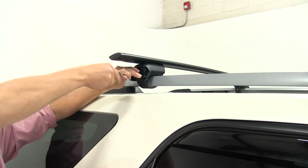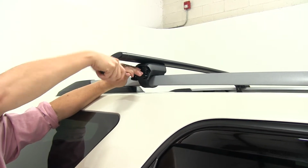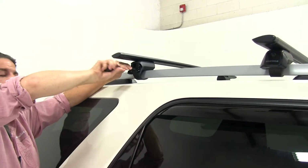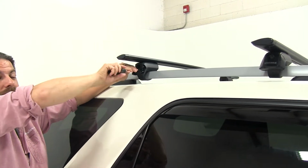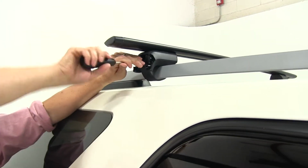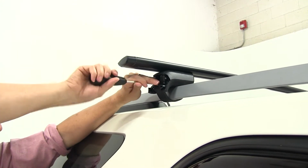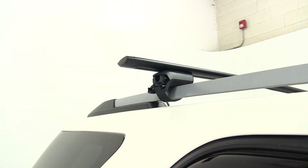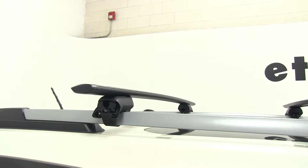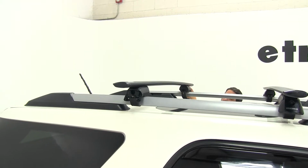Now with this tightening down process, it can take a little bit of time. So you might want to be a little patient there, but remember, you're only doing this once ideally. Or maybe numerous times, I don't know. Another advantage with this style of roof rack system, if you have two vehicles with factory raised side rails, chances are this will work with both of them. So they can be interchangeable in a pinch.